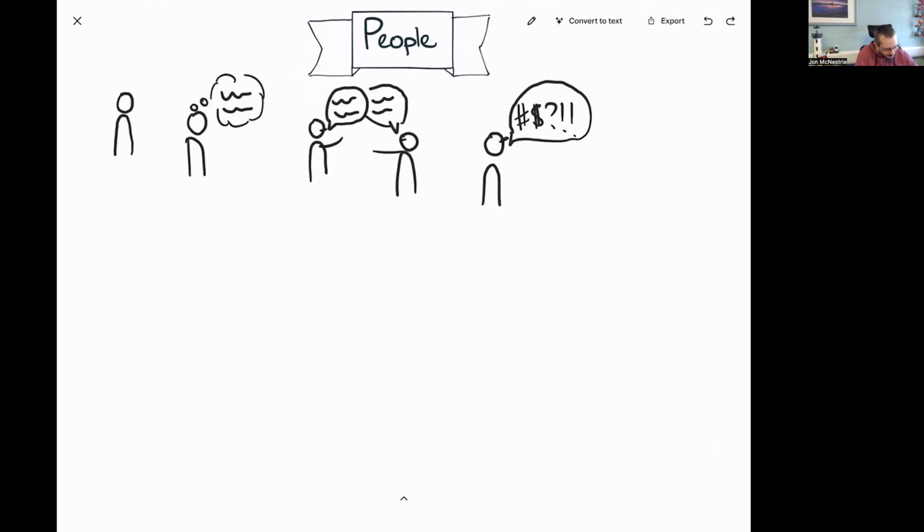Our little people can hold things. I often like them to hold signs, actually. That works really well. I don't know, there's a present. I really use them to add flavour and personality to things. They hold signs, they have thoughts, they ask questions. I sprinkle them through the things that I draw. And they have so much to them.